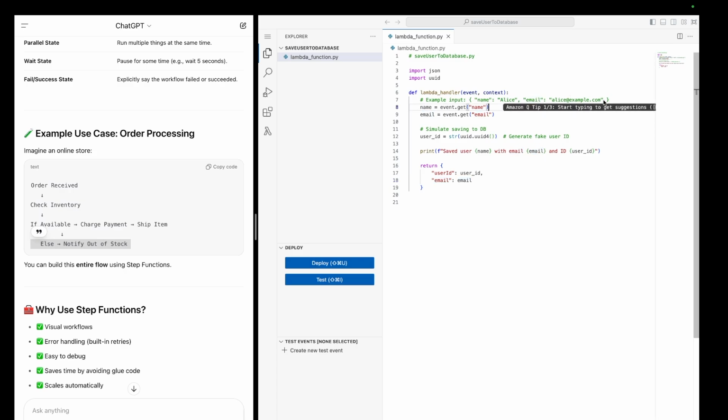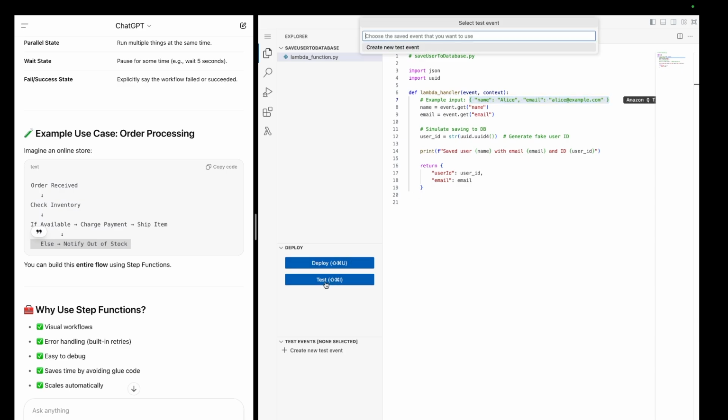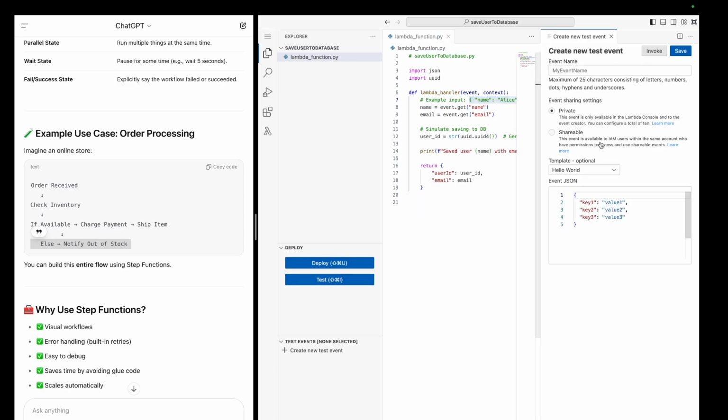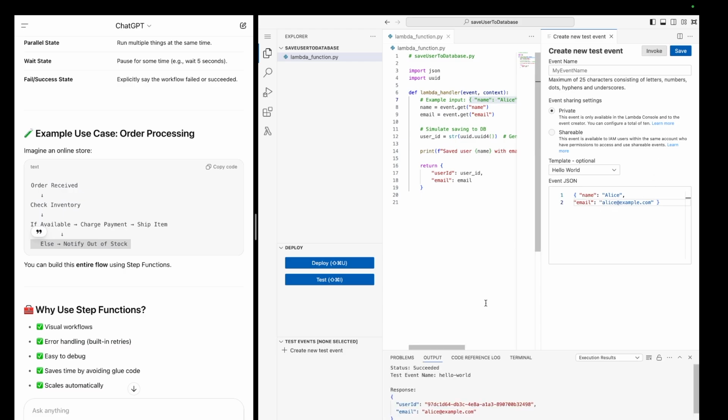If you want to test it, just so we know what the input and output of it is, I'll show you that. Here I'll put the input. The input is just the JSON which we are putting here, with the user name and the email address. Once we invoke it, it will generate the output. The output is the user ID which we have created as a UUID, and the email address which the user has given. So both of these things will be the output.